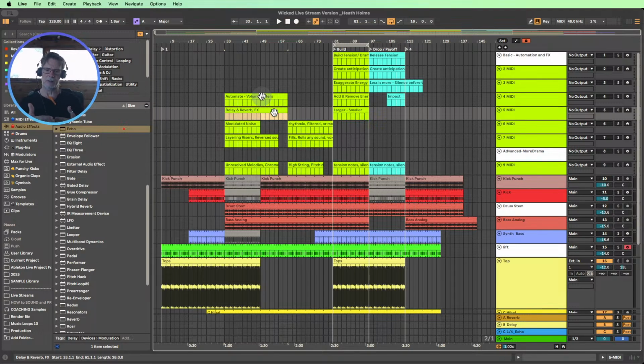And then we could start saying, okay, we're a bit bored with that. What's next? So there are lots and lots of things you could do to experiment with automating other effects to build tension or take it away, right?